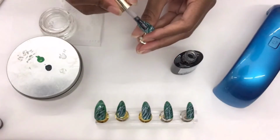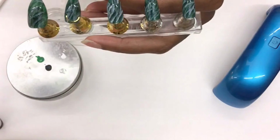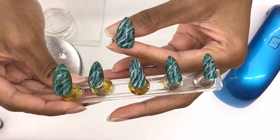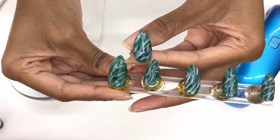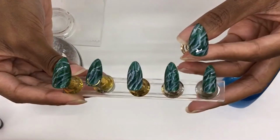Here I'm just adding my top coat before curing. And if you look closely, none of them look the same. Some have white lines that stand out, while others have softer ones. So don't worry about messing up one nail or being perfect. Individuality in this design is part of its beauty.